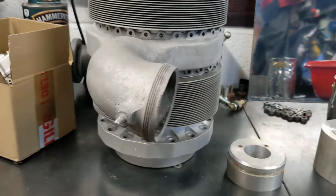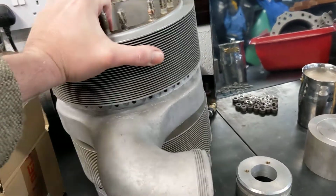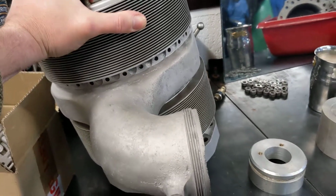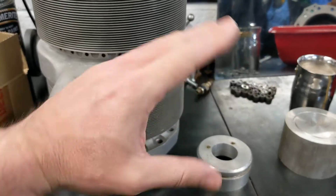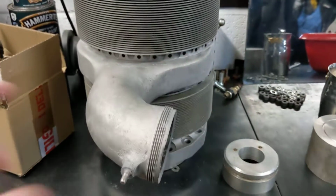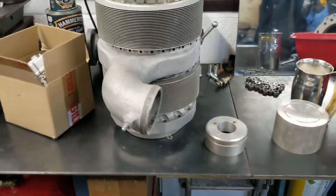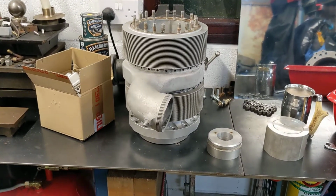If you notice, it's not quite straight, and that works in our favor because the plan in the bike is to lean the engine forward slightly. So I'm hoping that by doing so, that'll come at least vertical, or perhaps just above vertical. Not too much, but with the carb going slightly down into the engine, I think it looks better than the carb going slightly up into the engine. So that's the plan. I'm hoping it's going to work.